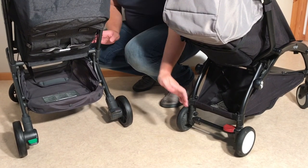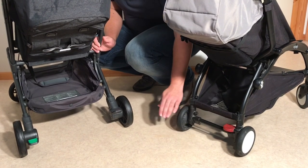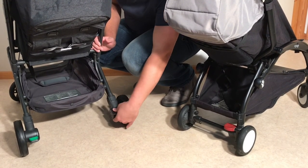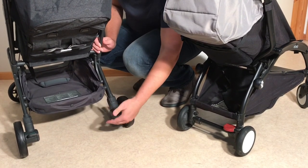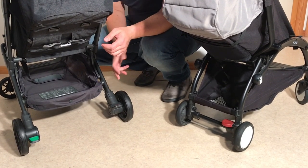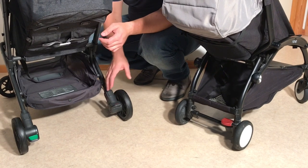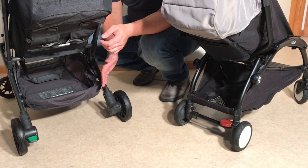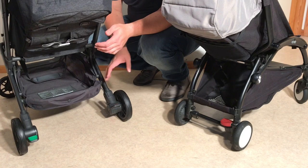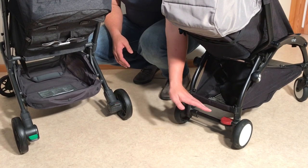Looking at the brake system on the back frame, the Baby Zen Yoyo has a simpler brake system which I actually like a lot better — just a bar that rotates inside and locks the wheels in place. On the Minoo, they've gone for a wire-based brake system with a two-pedal flip-flop friendly brake system, so that you never have to push up with your toes. However, the wire does not have an adjustment screw, so over time the wire might need to be replaced. Overall, I'm not as big a fan of wire-based systems because they tend to rust or be affected by sand and debris inside the brake system, compared to the simple rotating bar on the Baby Zen Yoyo.